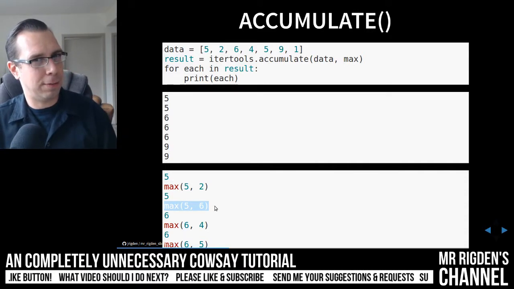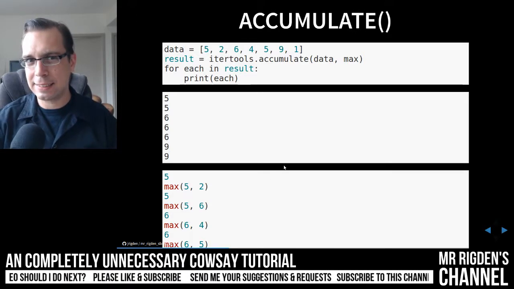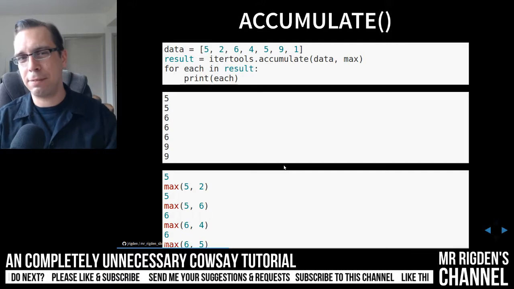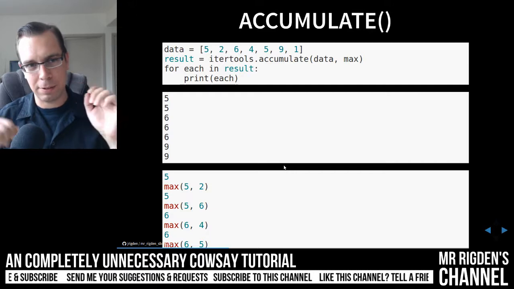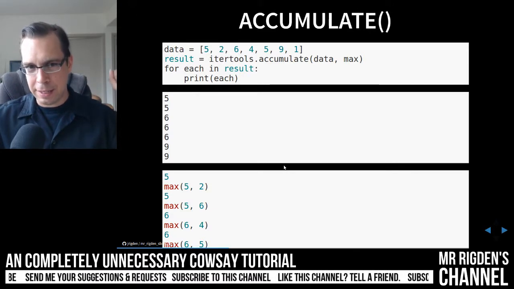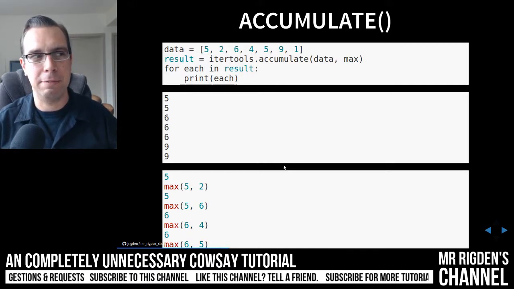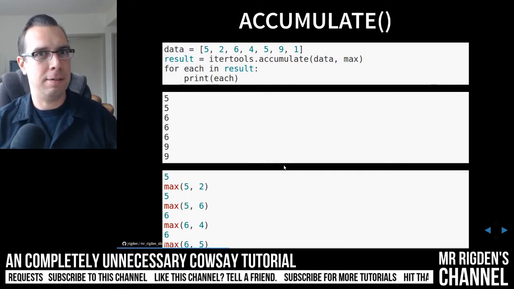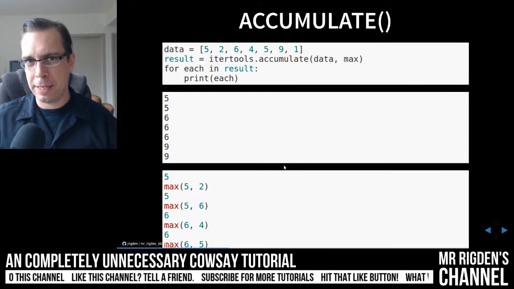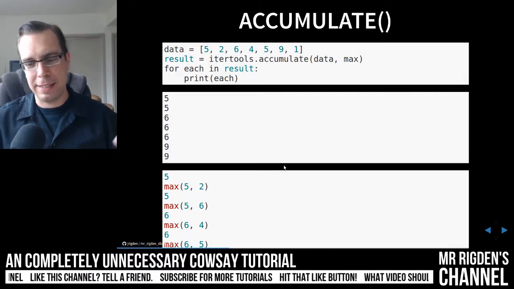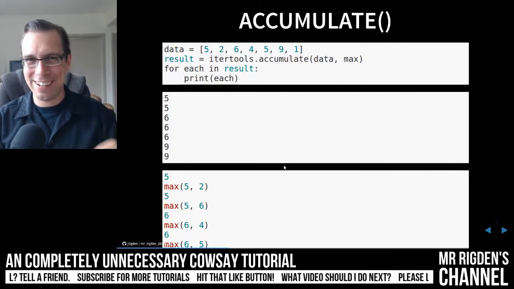Hopefully I haven't gotten too far off track and it hasn't totally seized your mind. What's fun is if you take this code and rewrite it in your terminal, in IDLE or whatever, and just run with it. It's very simple, and you can play with it. I really suggest doing that. You'll get a feel for it. I really think that itertools is a library that is better understood by playing with it than by seeing it explained. Despite that, I'm doing this video, so we will carry on.